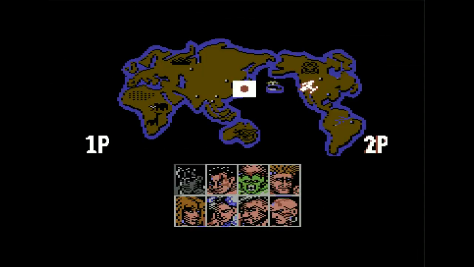Do we get the map screen again? Get some extra padding in here? Or are we gonna just bop into the next fight? I would kinda prefer that, actually. Nope, get the map screen.